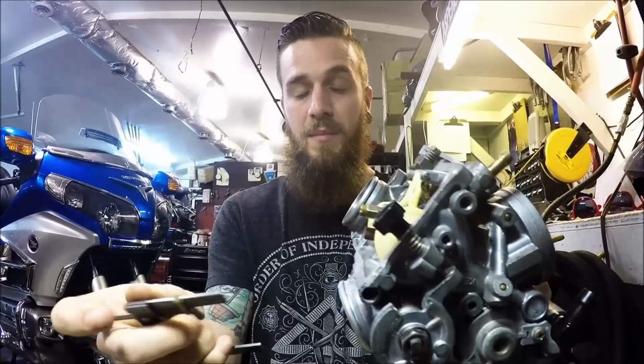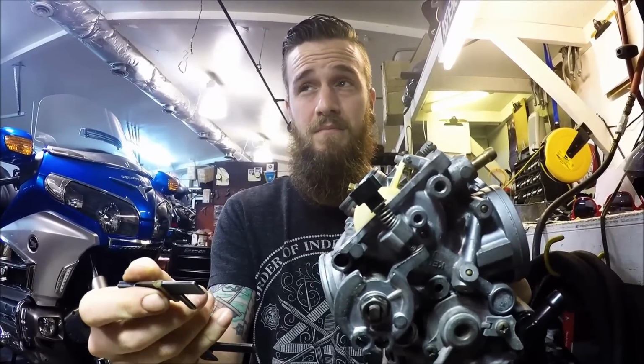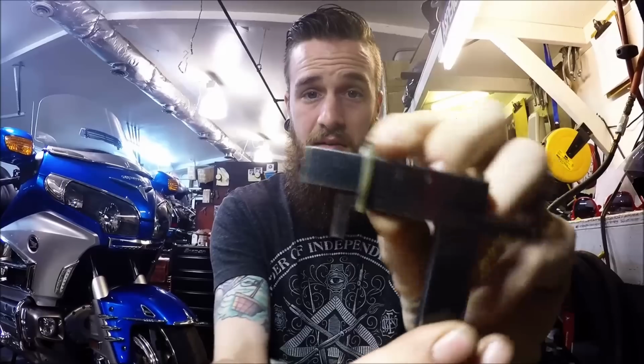For this one, I believe this is off of a VT1100. I believe it's 18.2, something weird like that. Let me see. Way off. 9.2. I added a 1, so it's 9.2. So on my float level gauge, I'm going to go to that. Obviously, it goes in increments of 10. So 1, 2, 3, 4. That's all the way up to 45mm actually. And it says 9.2.